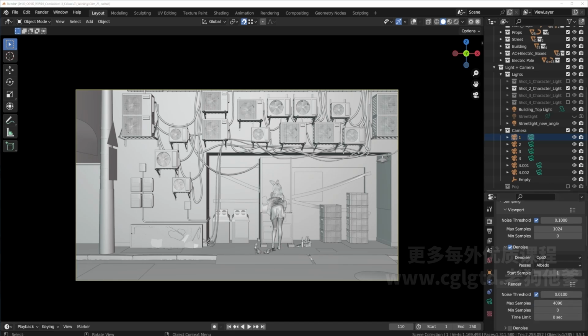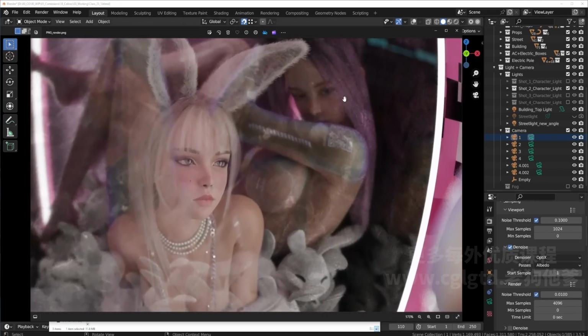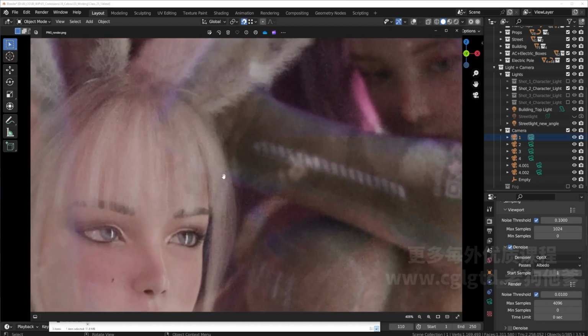Such as here, what is noise? For example, this is me rendering out at 4096 at the HD setting. So you'll notice that there is a lot of little noise in here. So that's the noise threshold.